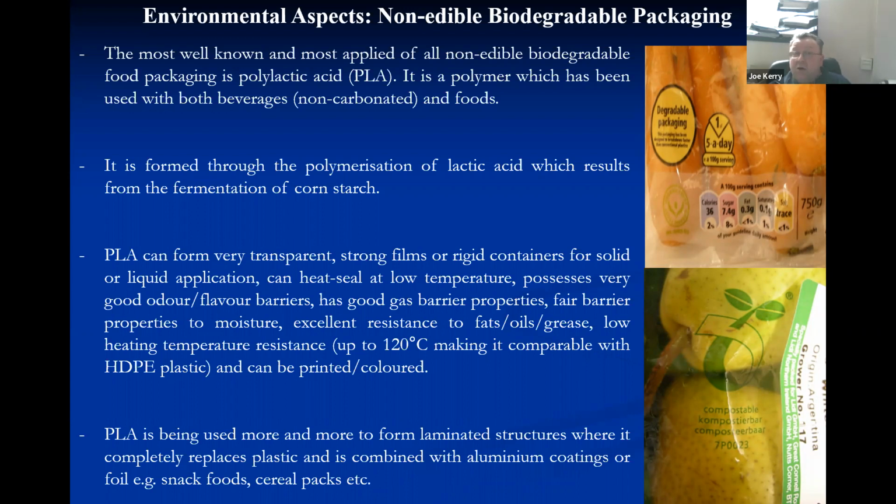So I'm coming to the end of the talk now, and this is my last slide. What I wanted to show is where some of the challenges are coming from, the threat we should be very much aware of from the conventional packaging point of view, and the potential alternatives there to help our conventional packaging systems, as maybe they are forced to change from a legal point of view.